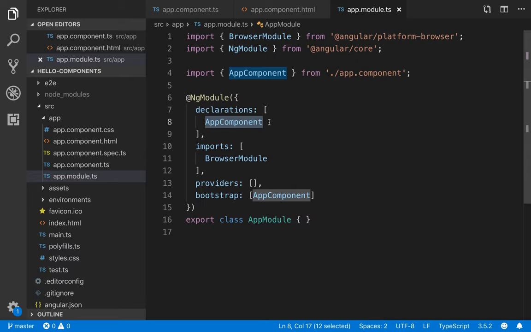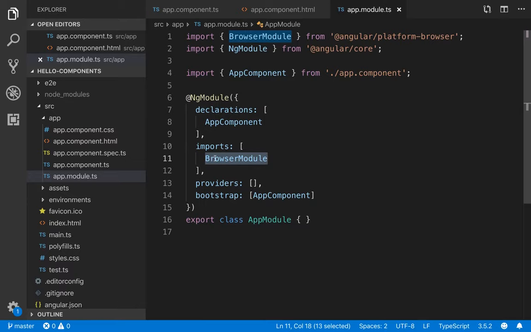So you can think of modules as a group of components, and maybe other modules. For example, on line 10, we have an imports array. So we're borrowing functionality from other modules, but we're not going to worry too much about it. Here we're just importing the browser module.